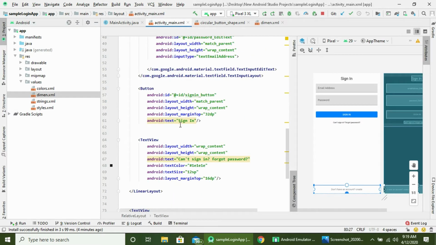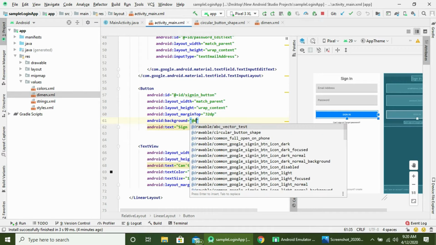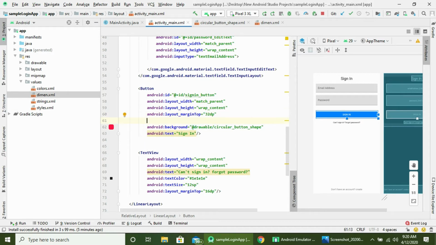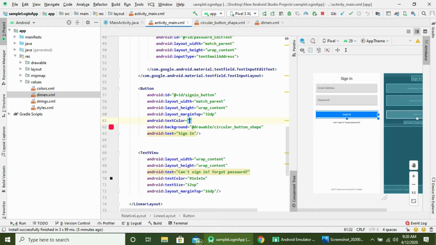Then we can just come to the button. The button is here, and we just set the background to the drawable resource we've just made. Then once we do that, we can change the text color to white.